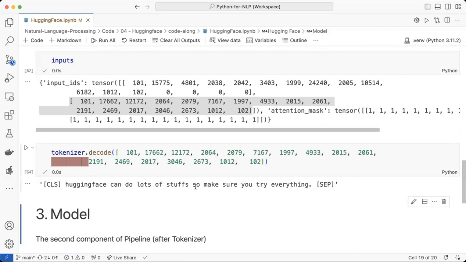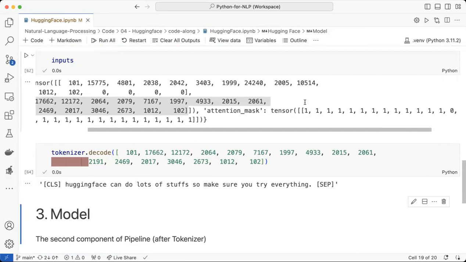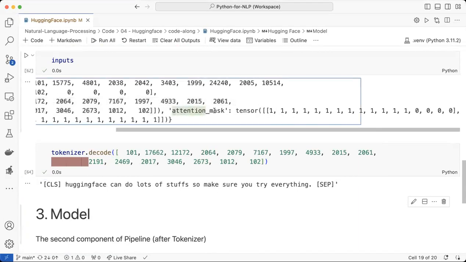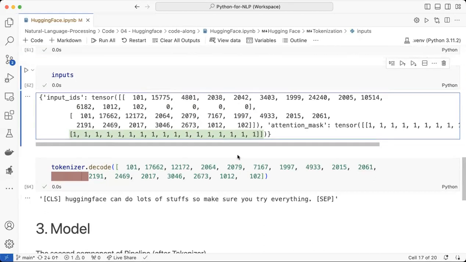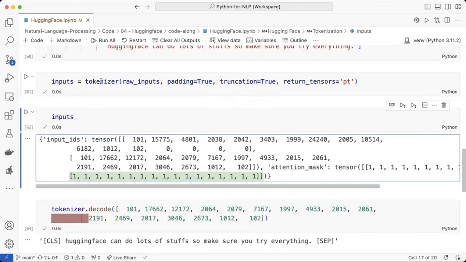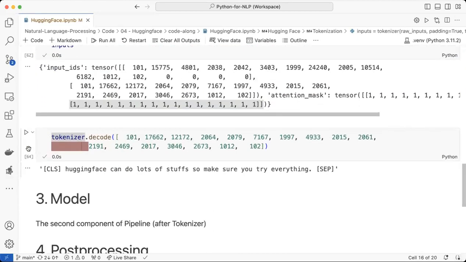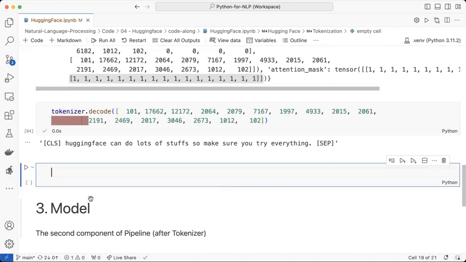Right, so you can see there's no padding because it's a longer sentence. Now you may see another parameter called attention mask. Notice that in the attention mask, the first one has a lot of zeros here. This is just saying that you should ignore this part because it is padding. But for the second sentence, the attention mask is all 1, so you don't have to ignore anything. This is what the Huggingface tokenizer gave you, which is super convenient.